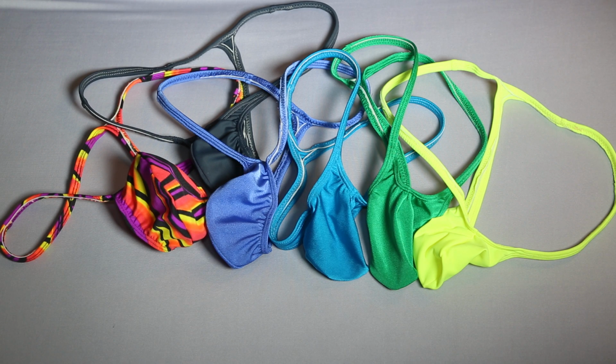I will caveat this: with every order that I put in like this from any brand, there's the day one impression, and then there's the longer term after wearing them multiple times and seeing how they hold up and how they stretch out. The Door brand that I have, I was not that happy with when I got it straight out of the box, out of the envelope, whatever. But after I wore it a little bit, it stretched out a little bit, and I'm extremely happy with it. So stay tuned for a follow-up on this. But overall, I'm very happy.